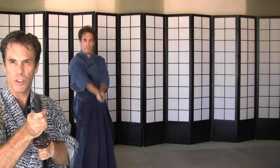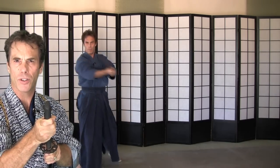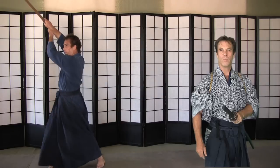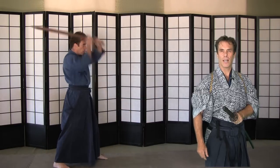Number three are the basic cuts of hoppo-giri. The purpose of a sword is to cut through mass. And there are many ways to cut, mind you. But you need to choose the correct patterns to be consistent and simple, yet effective and practical. Here are your eight basic cutting patterns.